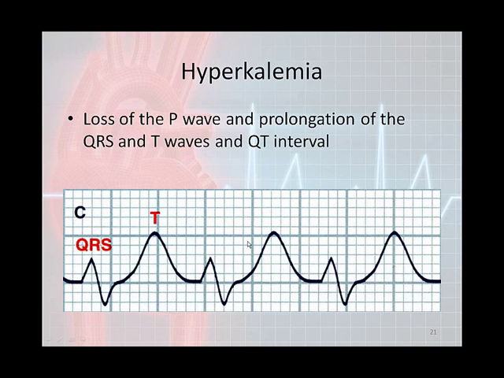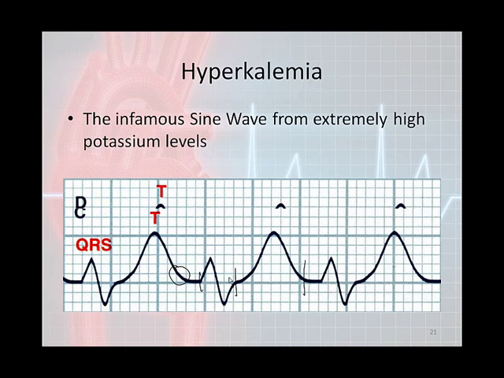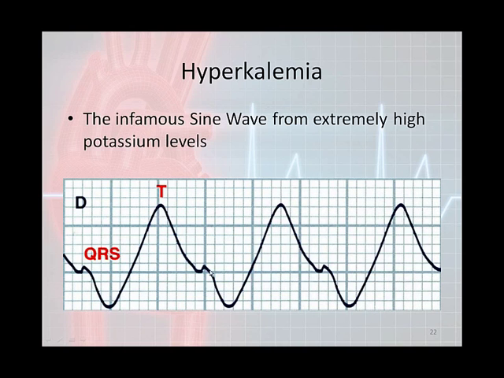What's happening now is your P wave is somewhere over here. We have no idea where that is anymore, but your QRS complex widened out, and so did your T wave. After a while, this is going to widen out so much it's going to be one big complex, just like this. If you know what you're looking at, this here is actually your QRS complex, while this here is actually your T wave.